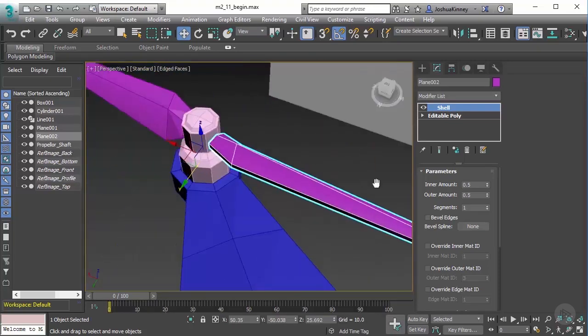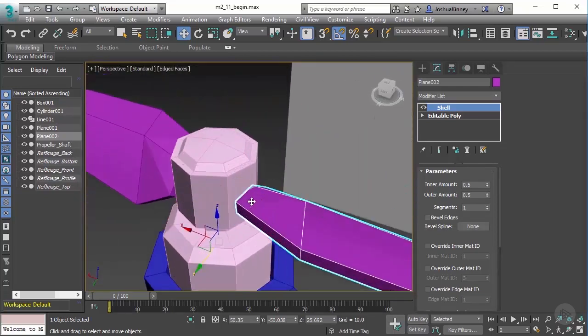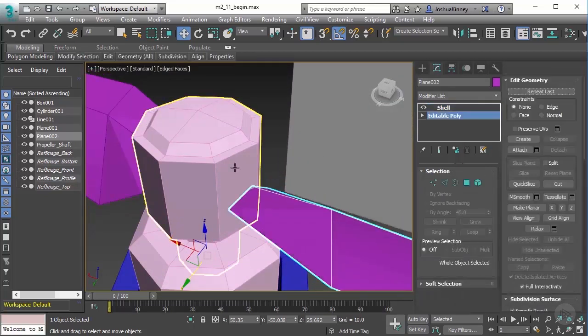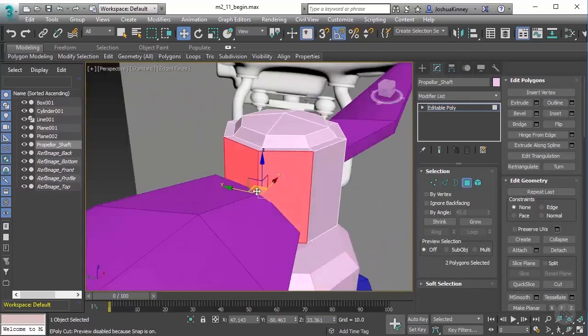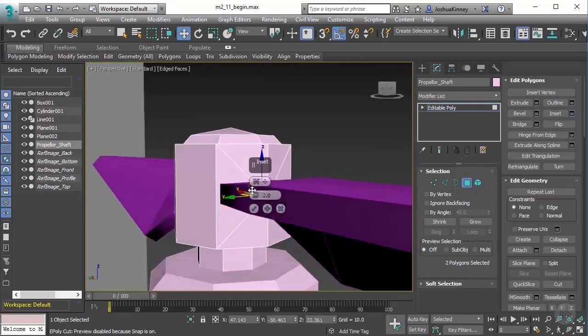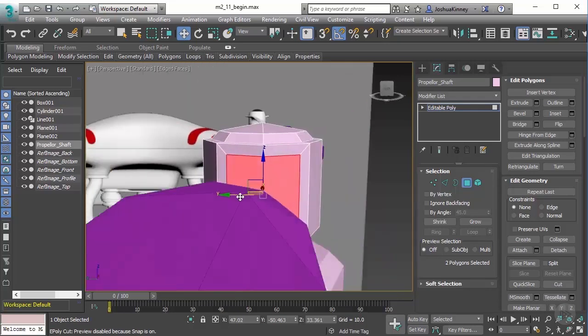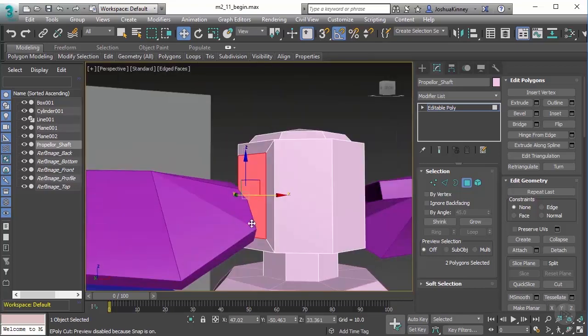Let's go to our perspective view and hit Z to zoom in on that so we can see it easily. Then I'm going to grab the polygons of this piece here. So let's go to polygon mode, and I'm going to select these two polygons. I'm just going to inset that, and I don't want to do it a whole lot, just a little bit. Let's inset it to, let's say, 0.5 or 0.6 or so. Let's hit OK on this. What this is doing is allowing me to have the polygons that I need to get it attached to the propeller here.